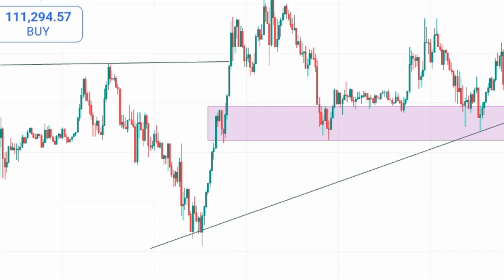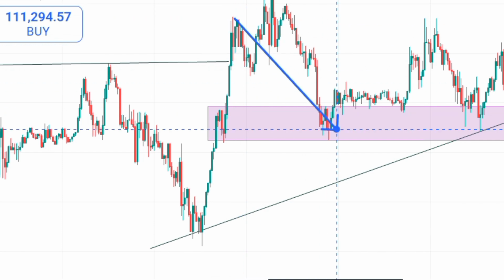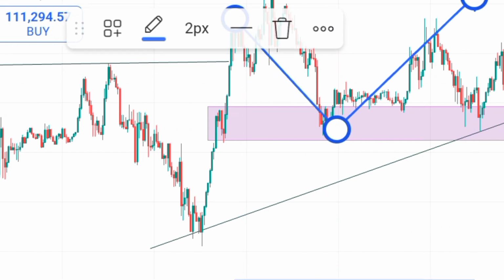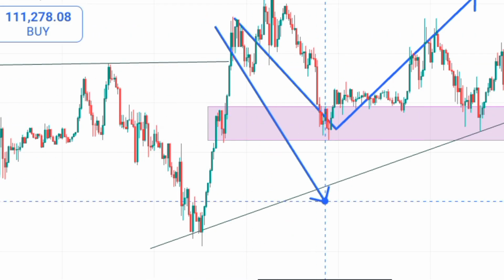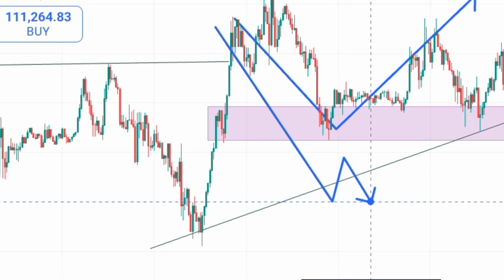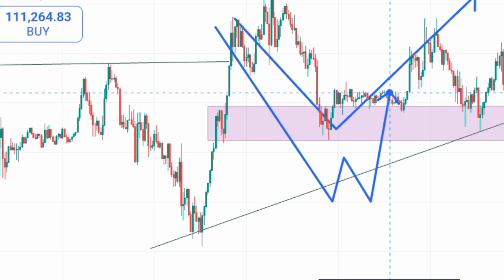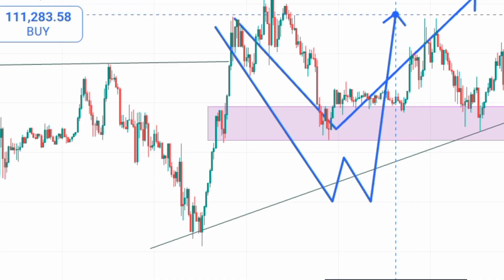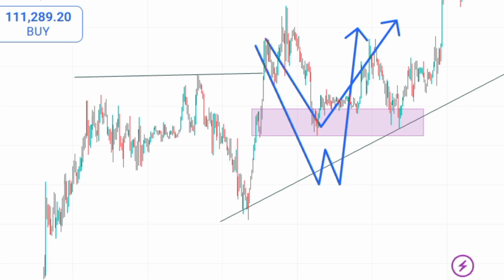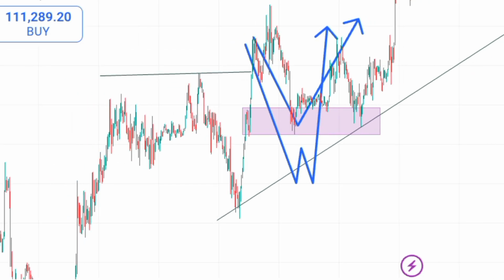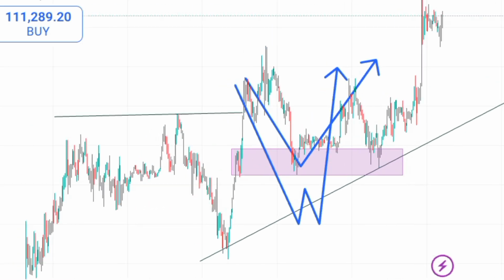Okay, we can wait for this market to come back to any zone that is right here, or this market can come and liquidate this trend line before we enter the market, right? Always when we get a break of market structure, when we get the sweep of this trend line, we shall not consider it as the breakout. Rather we shall just take it as the sweep of liquidity. We shall always look at the trend line liquidity.